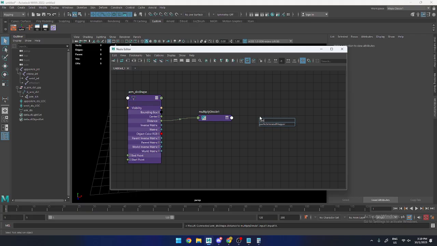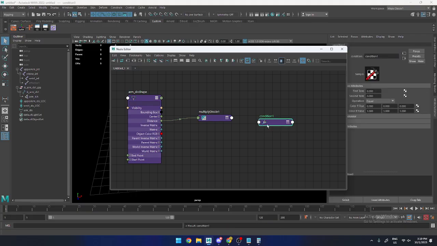This one is called a condition. What's a condition? You use it when the number is more than something or less than it, what will happen? Like you guys do the football bank. You guys do remember, right? When it's less than it, then you don't go the other way. So this one will calculate when it's more than 1, then you're going to scale up the joint for you. So we can put second term in 1 here. This one is the output X. You put it into first term.